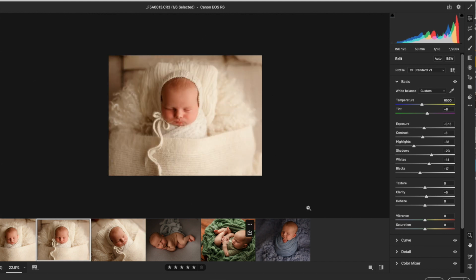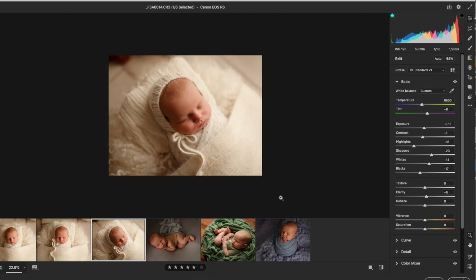This looks perfect too, but if you didn't like so much the highlights, you can pull it down a bit. Then here maybe let's pull it down just a little bit, the highlights. You can play with your temperature. If you believe that this 6500 Kelvin is too much, then you can change that.